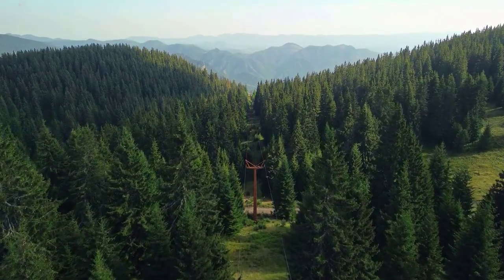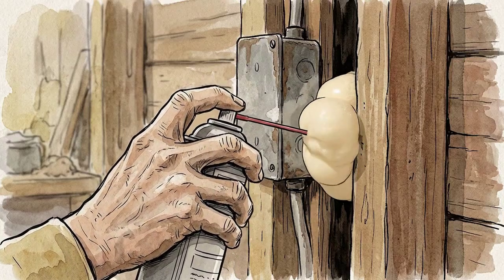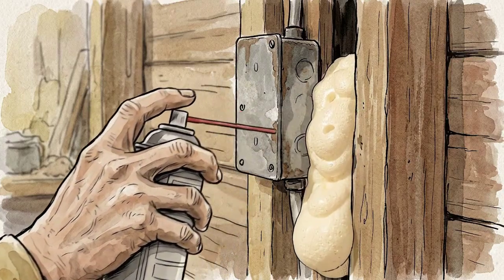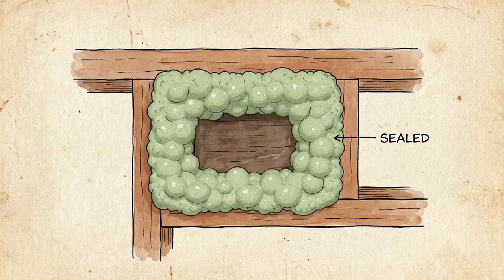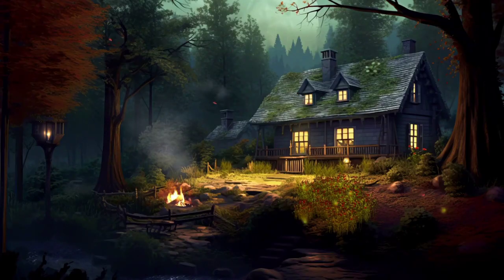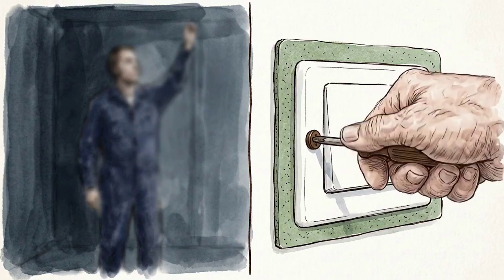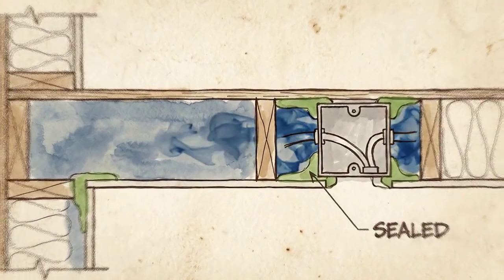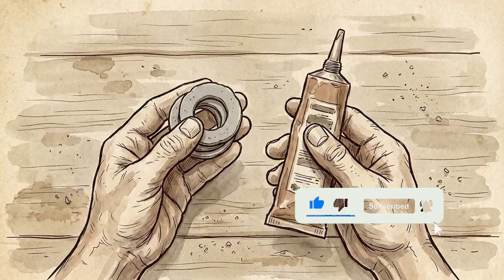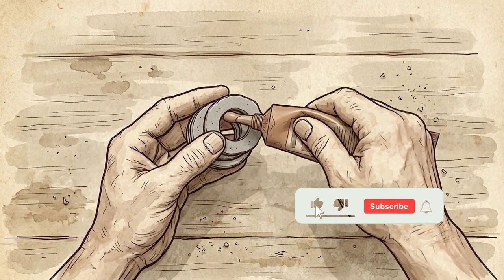For the more significant air path between the back of the box and the sheathing, the fix requires injecting a small amount of low-expansion spray foam around the perimeter of the box from inside the wall. This requires removing the cover plate and working carefully around the wiring, but it does not require an electrician. The foam seal at the back of the box closes the direct connection between the wall cavity and the exterior. Total material cost for both fixes on 10 boxes, under $25.